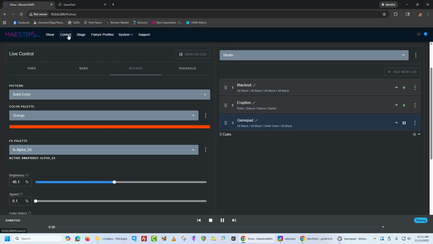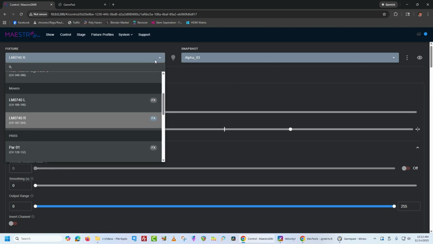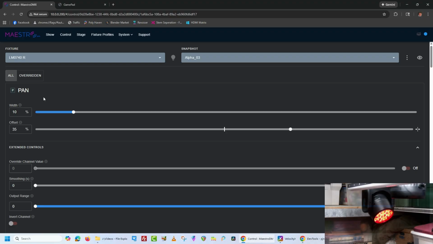I'm going to go to the Control tab, and I have set up a new snapshot. Trust me, don't use your existing ones. For purposes of this, I'm going to look at this fixture because the camera is pointed at that fixture.